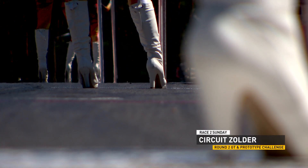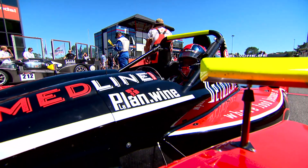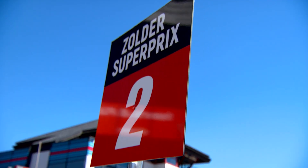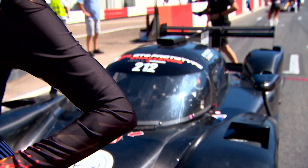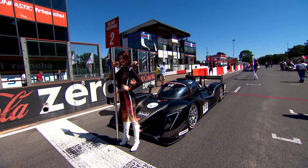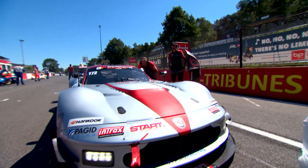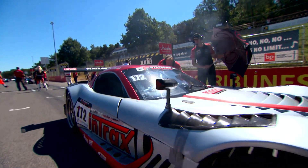Race 2 at Zolder with beautiful sunny conditions once more for the GT and Prototype Challenge. Again on pole: Tim Yosen and starting driver Luc de Kock. Track conditions remain challenging — super hot. Race 1 lap times were around two seconds slower than qualifying. Deldiche Racing shares the front row with LMP3 drivers Jean-Pierre Lecoeur and Jean-Marc Uberecken. Starting third, Hank Tace with the Pumax RT — in Race 1 he was first into Turn 1 but was then passed by the faster Deldiche Racing Norma M20 FC Turbo prototype.